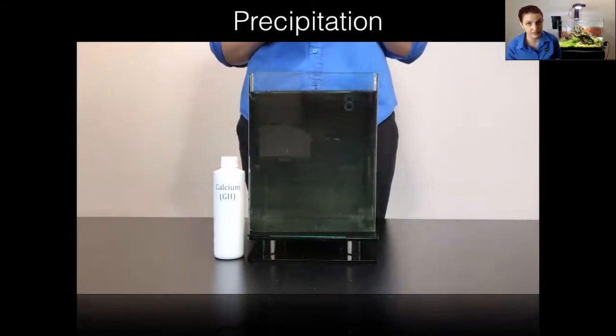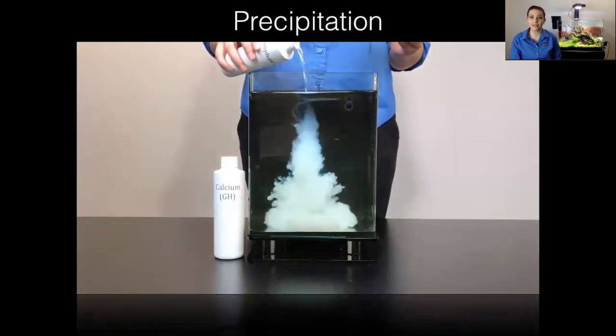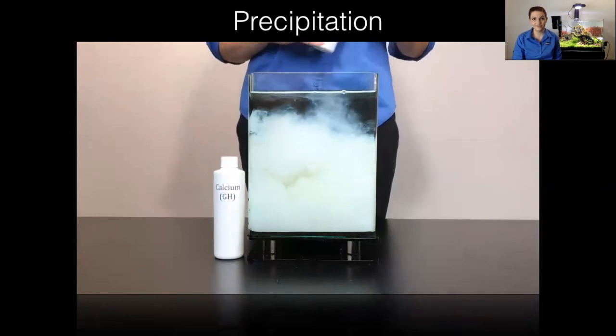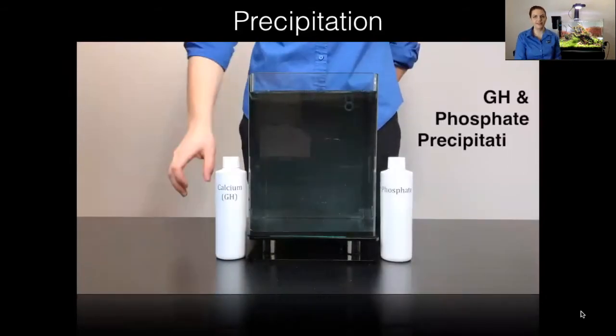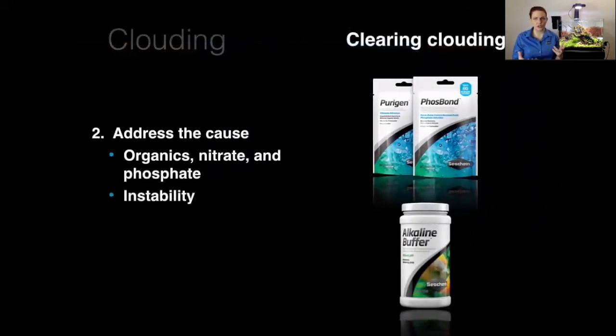It's worth noting that both of these liquids are perfectly clear. So I pour my phosphate in, and it promptly precipitates out lots and lots of calcium. So that's no good. It's worth noting that typically precipitant clouding is not harmful. It certainly looks unpleasant, and the large concentration of water parameters can themselves be a little bit stressful to the fish, but the precipitation itself is not toxic to the animal.